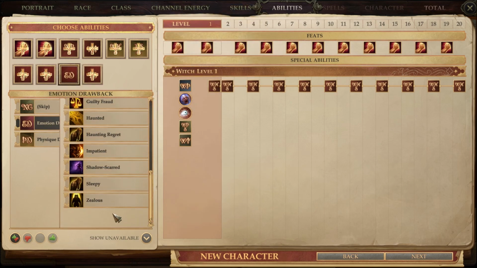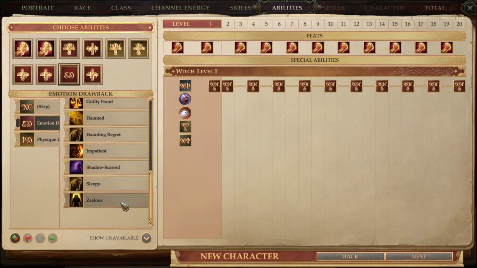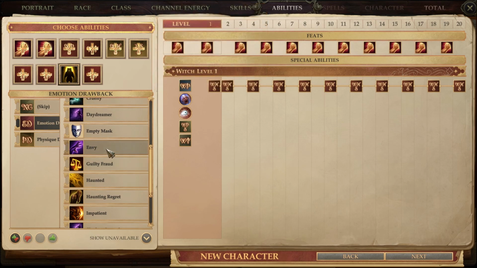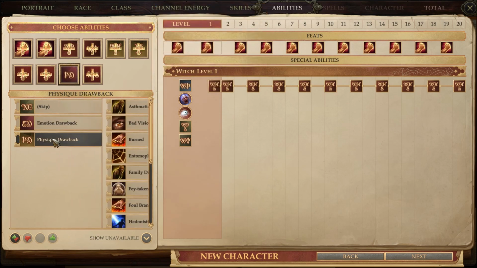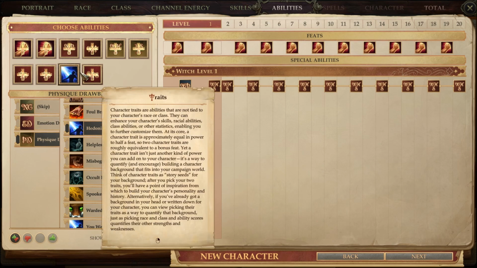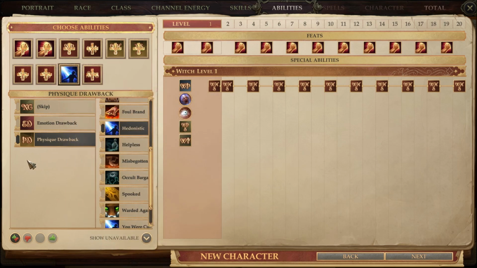The drawbacks aren't exactly bad either. In many cases, you will see that some of them give you a buff. Some of them give you a penalty and a buff, and that's all you get. Some of them are just a straight up penalty. Here's an example. Penalty to your attack roll, but a bonus on your damage. But that's a massive penalty to your attack roll. I typically go emotion, envy, physique, hedonistic, because they're caster specific type ones, and they're not usually that bad. You can get around the problem, and it still gives you that extra trait.